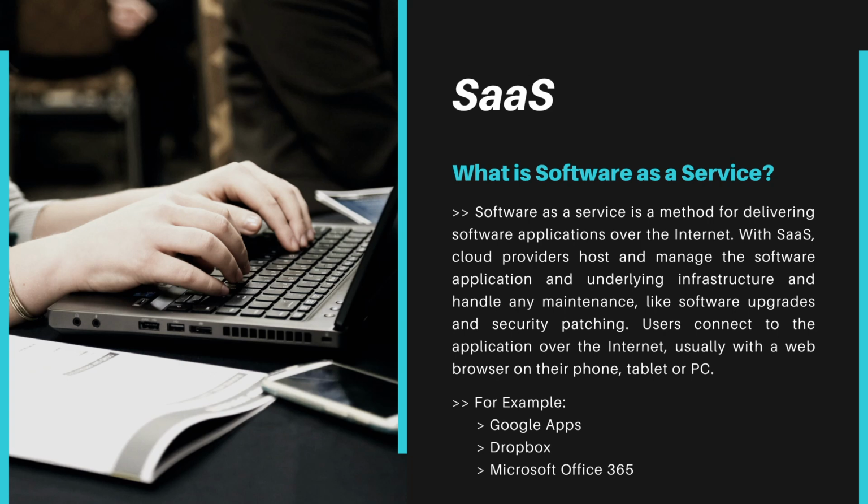If I give you an example, you can think of any Google application which is running on the internet. Let's talk about Google Docs, Google Sheets, or Google Slides. All these three come under the category of software as a service. Another good example can be Dropbox, Microsoft Office 365. And when I talk about Microsoft Office 365, I'm talking about the version which is available for you to access online on your web browser. Not talking about the one which requires you to install the Office on your own system. So this is pretty much it about software as a service.